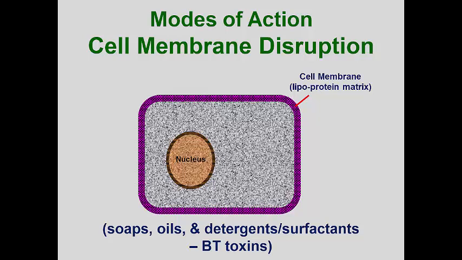Insects have microtubules that connect their epidermal cells to the exoskeleton. So, where soaps and oils contact insect exoskeleton, the molecules travel down these microtubules and can kill the underlying epidermis. In this case, the only way that soaps and oils kill is by direct contact with insect exoskeleton. In short, while most claim that soaps and oils suffocate insects and mites, the reality is that soaps and oils kill epidermal cells.